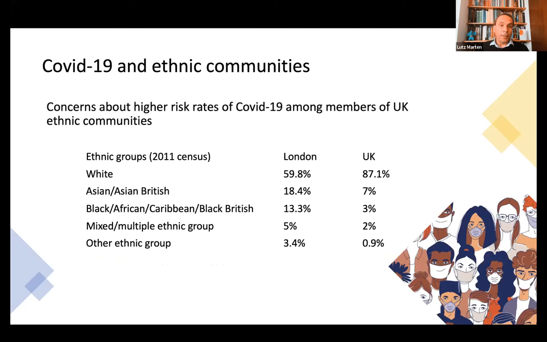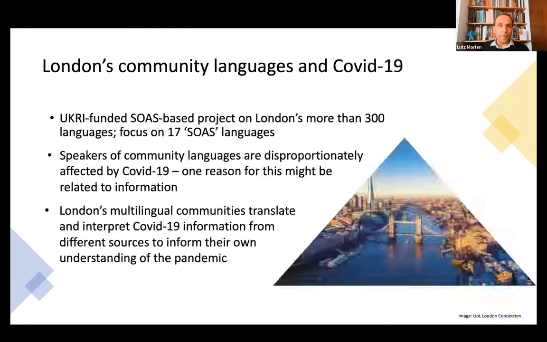And we are focusing on London. And in London, it's particularly important because London's ethnic complexity is higher maybe than the rest of the UK. As you can see, this is 2011 census data, and we don't have the new one yet. But you can see that about 60% of London population in 2011 were white, whereas that means 40% are non-white, and that's a much higher proportion than the rest of the UK, which sits at 13%. So it makes sense to look in London.